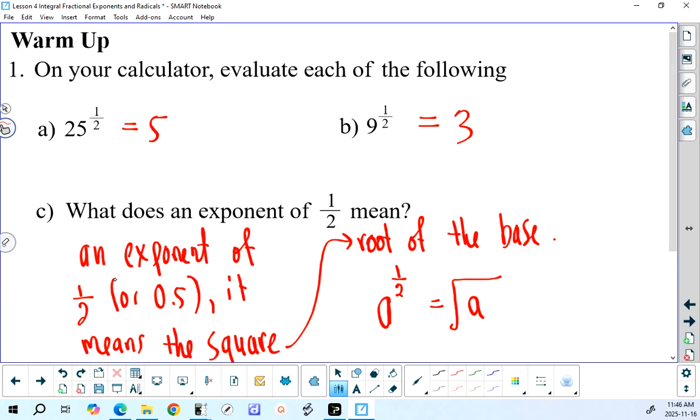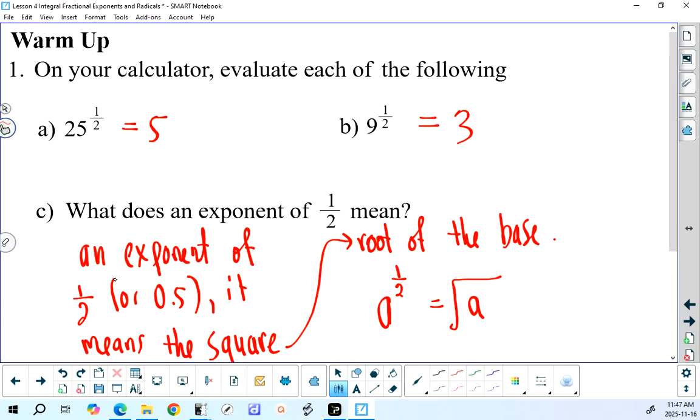There is very little that you learn in Math 10C that you do not need to know to move on to the next level and then the next level. This is a very important idea or fact or rule, if you like. You just need to know this. From now until the end of your math career, whenever that is, whether it's grade 10, 11, 12, university, whatever, you need to know that an exponent of a half means you're going to take the square root of the base.